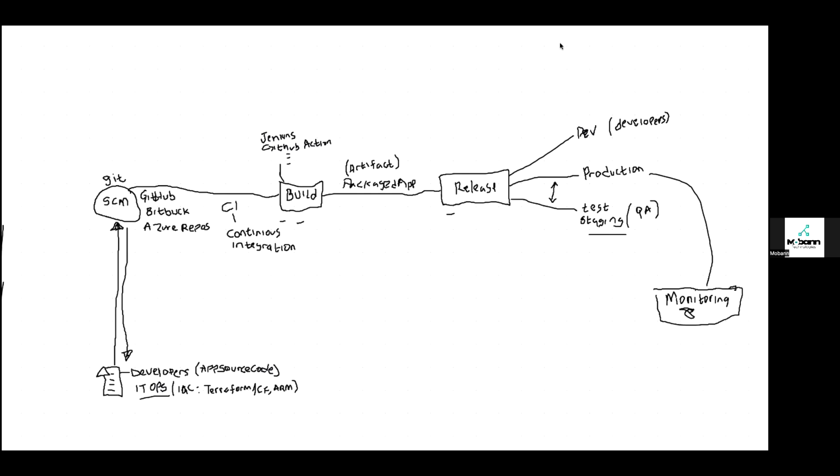We have tools that help monitor your application to be sure that it is up and running at all times, and what have you. So this again is a very, very watered down version of application deployments, from source code to different environments.